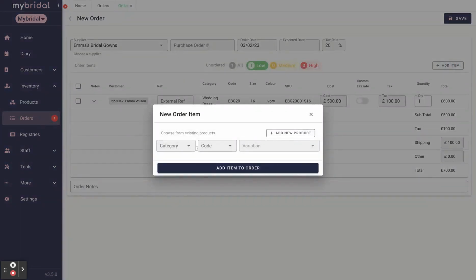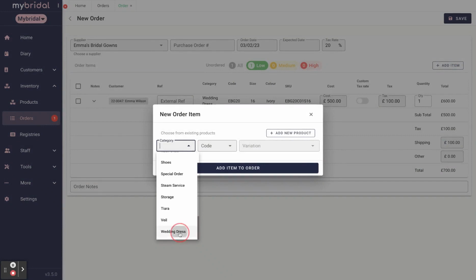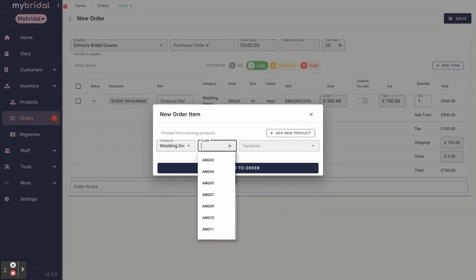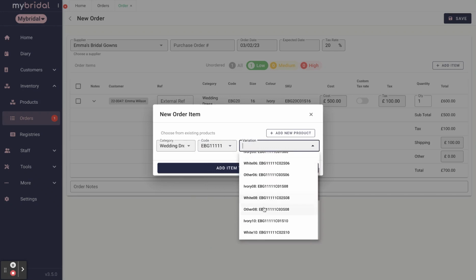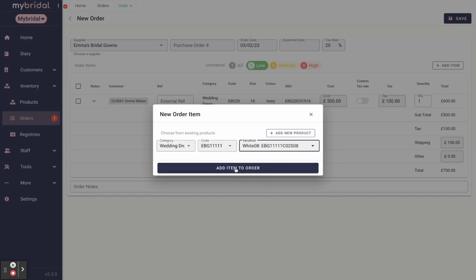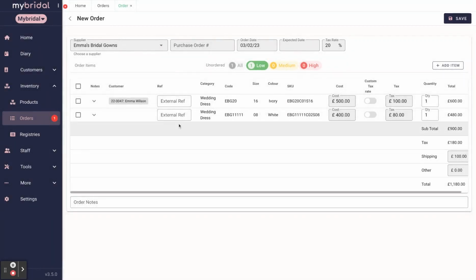So I can add an item, and you can then go ahead and choose the product that you want to add into your order. So I'm going to go for a bridal gown and a code. I think I have some EBG addresses, which are Emma's Bridal Gowns. So let's go for this one. And variation, so let's just choose a random one from my variation. I'm going to go for this one and say I'm going to want this in the shop as a sample. So you can go ahead and do that, and then you can add that to the order. You can see that item has now been added to the order as well, but it's not connected to a customer because we're just buying this for the shop.